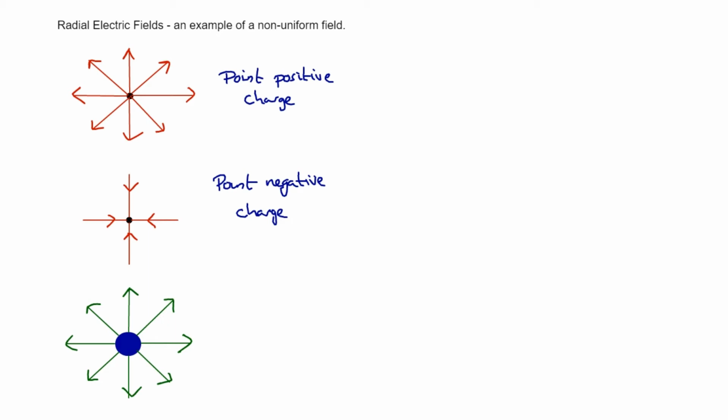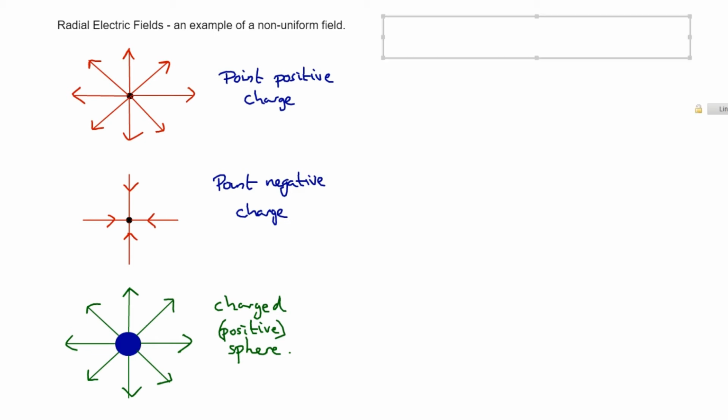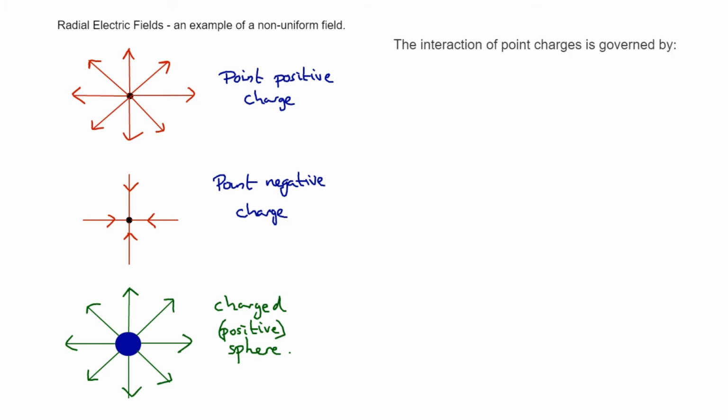So this is a charged metal sphere. So you can consider the field outside of the sphere, from the surface and beyond, to behave like a point charge again. So that's a charged positive sphere. So it behaves like a point charge from outside of the sphere. Brilliant. Okay, so those are how you draw them. Well, of course, these are all on their own, but if you have them nearby each other, then they're going to interact. And that's the next thing that we need to have a look at.